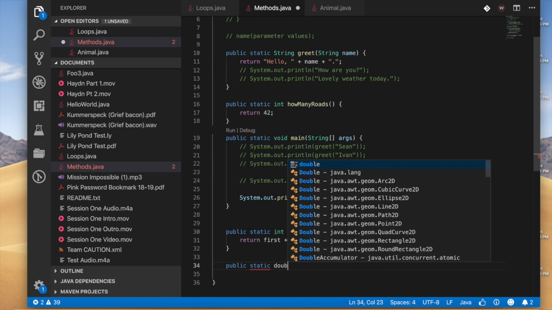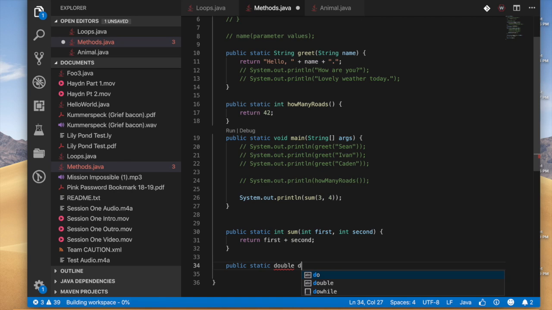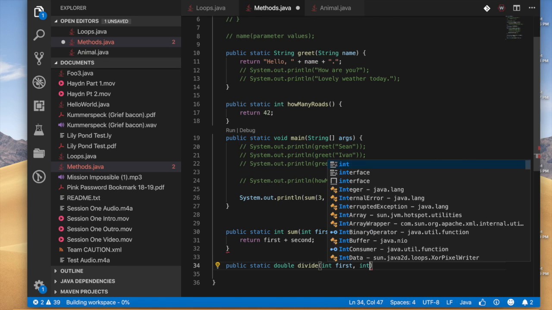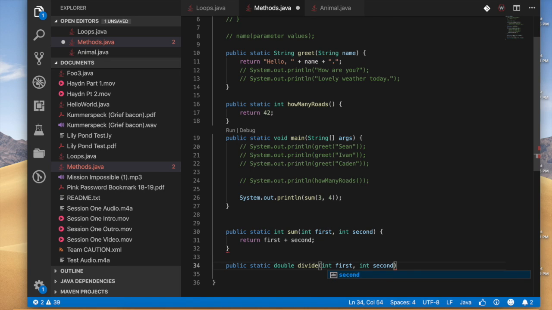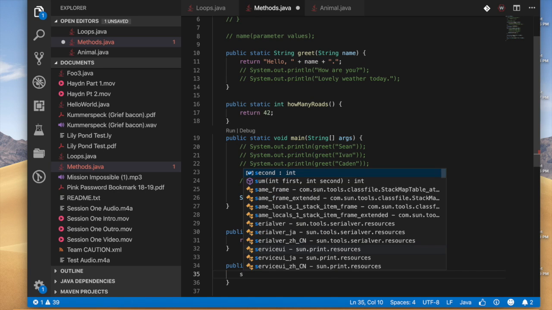We'll call it divide. Int first, int second. So it'll divide two integers, and it'll give us the ratio, the quotient of them. We can have it just return.